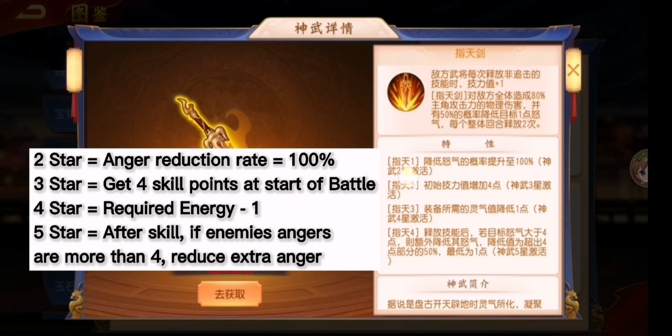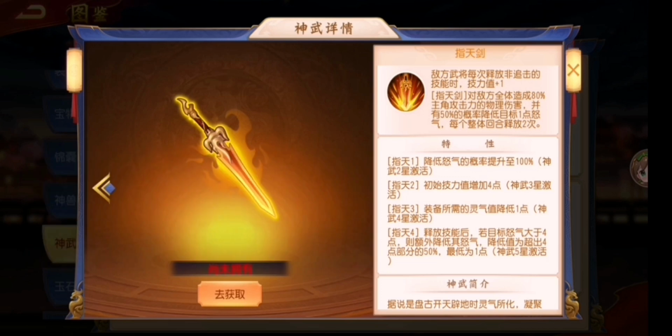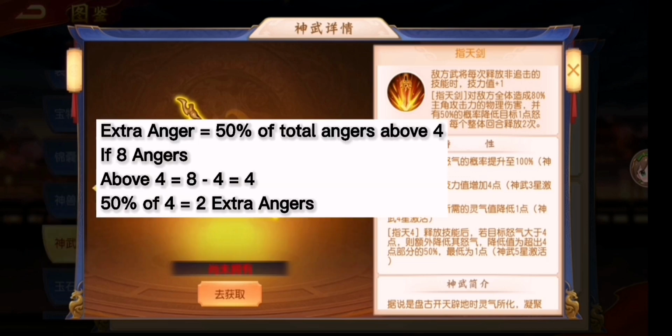Star 1, the anger reduction rate becomes 100%. Star 2, you have 4 skill points at the beginning of the battle. Star 3, energy point reduced by 1 point. Star 4, after skill, if the target's anger is still more than 4, then you will reduce extra anger. The amount of extra anger reduced is equal to 50% of the extra anger the enemy has.